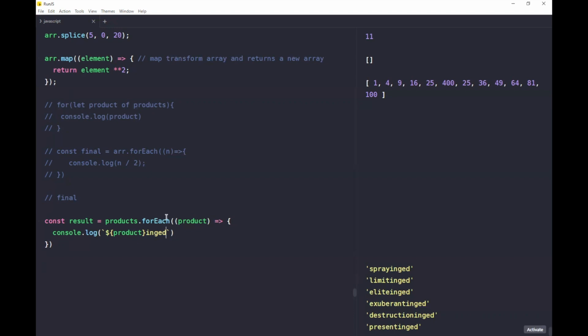So we can use the for each to also loop. You can use it basically for everything. You can use it to loop through and change something in your array. So that is for each for you.